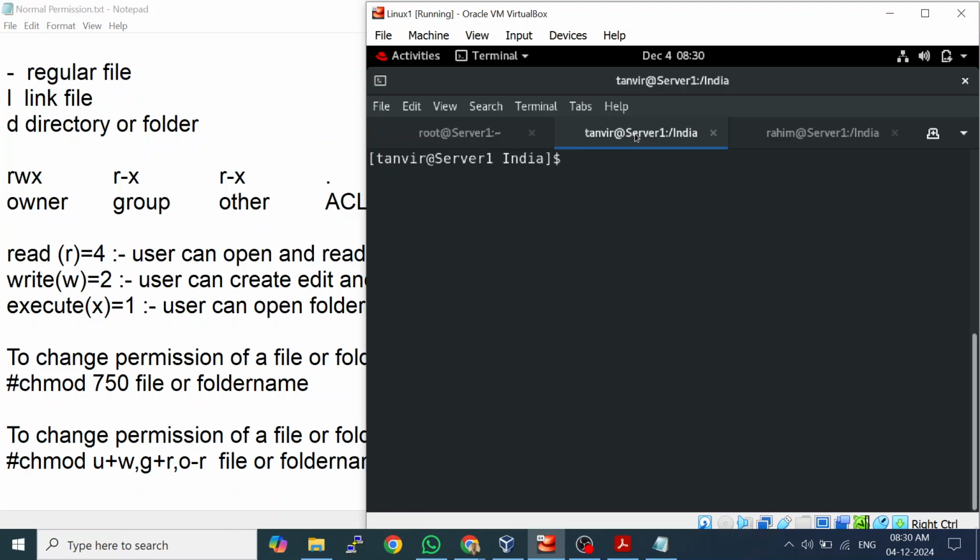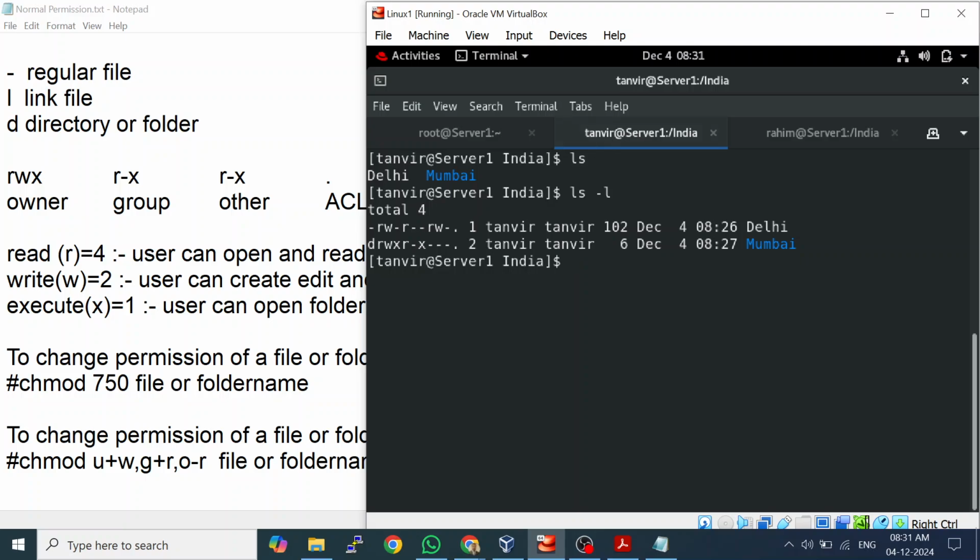Now there is one thing called changing of ownership. Suppose earlier I was working on this file Delhi. Now this Delhi file will be handled by the Rahim user. As of now, for this Delhi file, who is the owner? Tanveer is the owner. I want to hand it over to other, so that based on this he will have the permission.